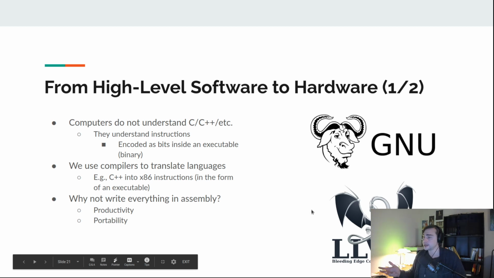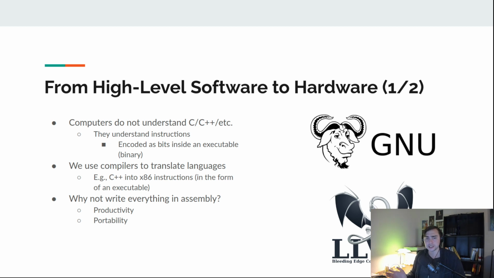So, on this line of how programs actually execute, we have this core idea that computers don't actually understand C or C++ or high-level languages in general. What a processor understands is instructions. And very specifically, they understand these instructions that are encoded as bits inside of an executable. So we have patterns of bits that the processor understands at the hardware level. It decodes it to have a certain meaning. Maybe this pattern of bits means to add these two registers together or multiply them together, right? Or maybe read something from memory.